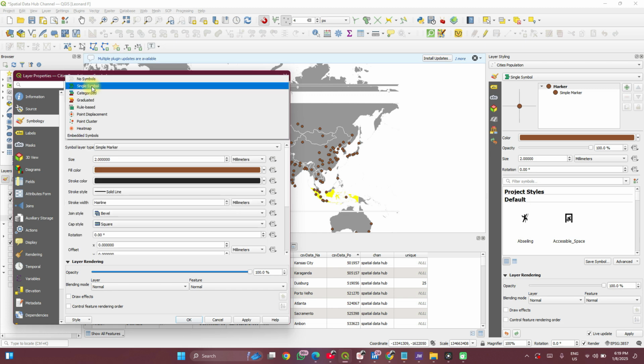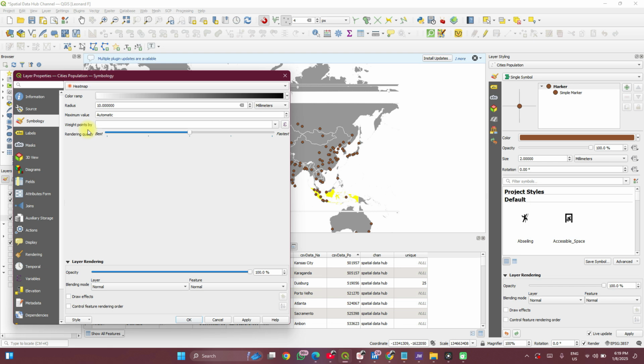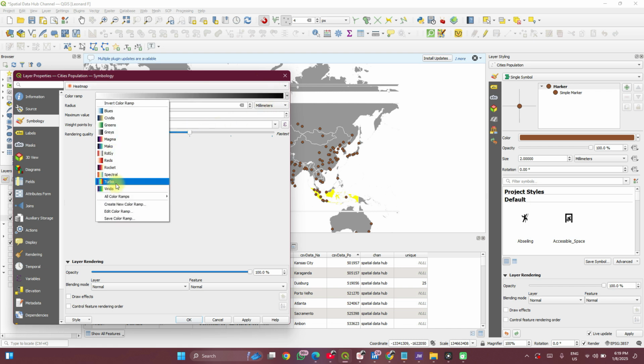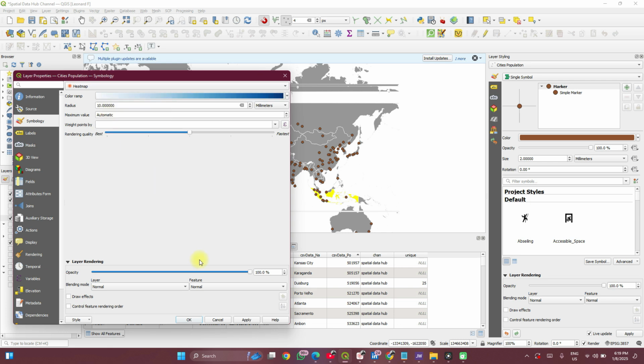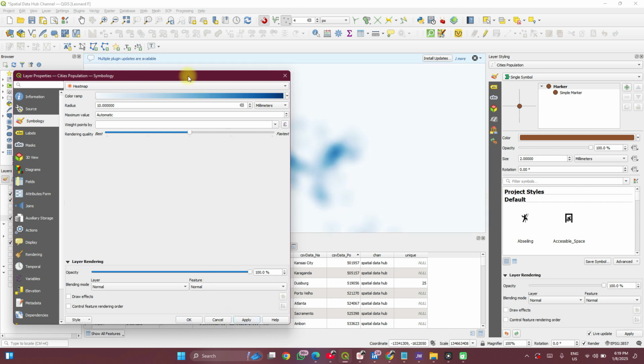Our symbol, rather than single symbol, we change it to heat map. And that's just about it. Changing it to heat map, you select the color ramp of choice. Since we are looking at population densities for cities, let's go with blues. Okay. Let's apply this so that you see how it works.